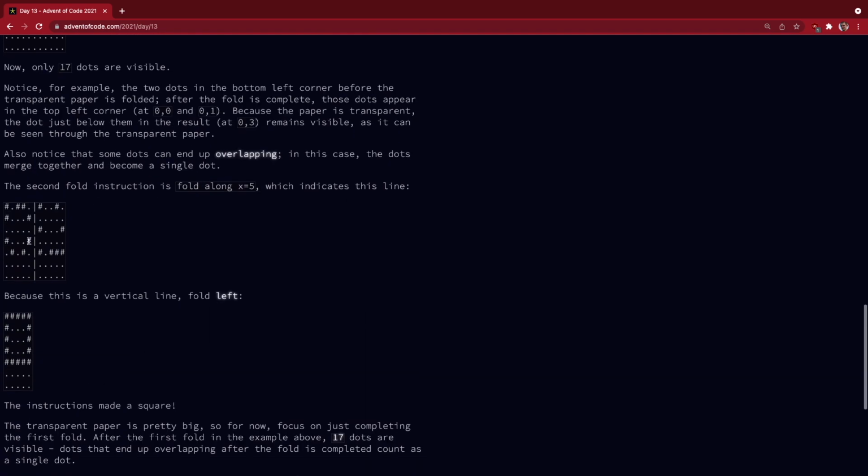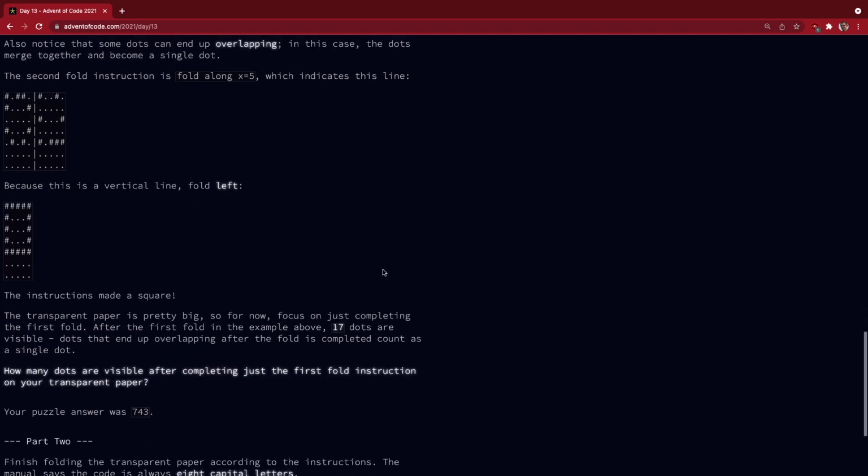So you must imagine that if you do this like you do here with the square, this maybe looks a bit like an O, right? If you do this with a way larger grid, you might actually get some letters in the end. So you might get O, X, or whatever, some letters, and that is literally the code.